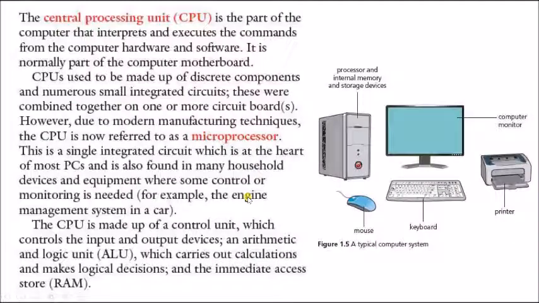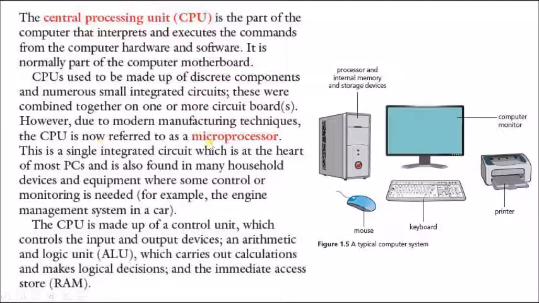We can refer to the central processing unit, the CPU, and define it as the part of the computer which interprets and executes the commands from the computer hardware and software. It is normally part of the computer motherboard. Now also, as we saw in 1.1, its main components are discrete and numerous small integrated circuits. All of this is about the CPU.